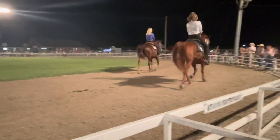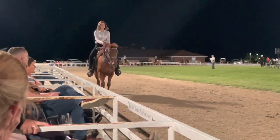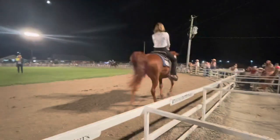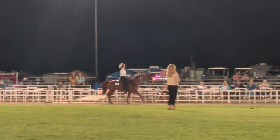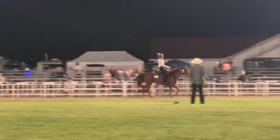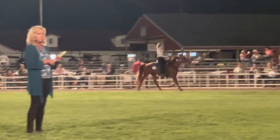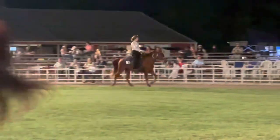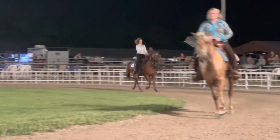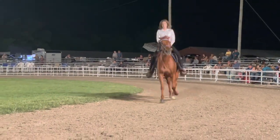All right, exhibitors, left foot walk. Mary, good job, babe. You're doing good. This is Mary, my oldest daughter's prelim class for the Youth World Grand Championship. She's getting a real good ride out of Lucky, and Lucky always seems to work a little bit better throughout the night as she gets warmed up. And also, Mary's a little bit older and more experienced rider, so she's able to ask more out of the mare. Right now, they're doing the foxtrot.